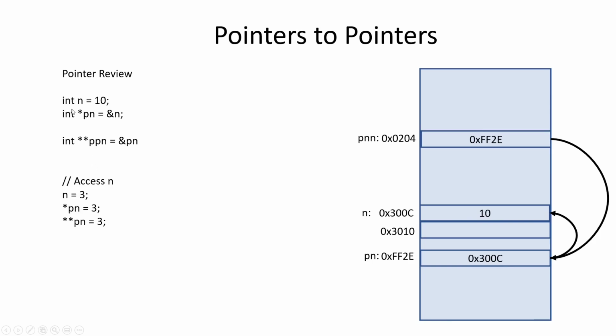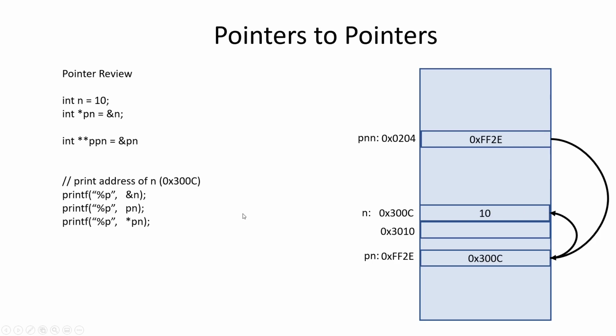Remember, this part right here, int followed by the star, means I'm declaring a pointer. Star in an expression means it's got an address in there, and I'm following the address to get to this memory location. So I can do star pn equals 3, and star star ppn. Basically each star means follow the link. I get an address. The second star says follow the link, and now I'll be operating with this memory address.